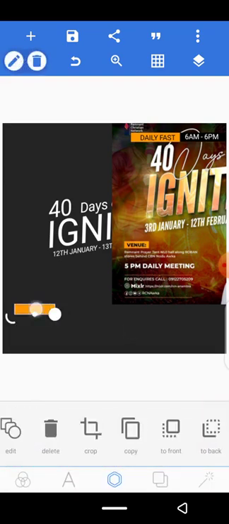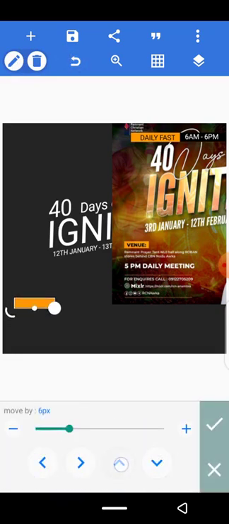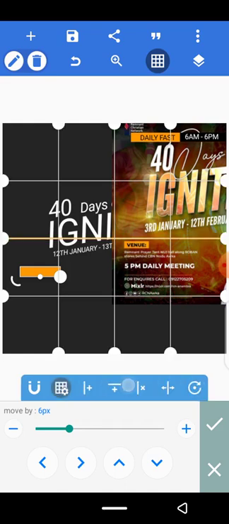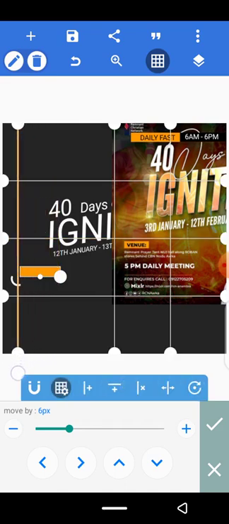So let's place this here. Sorry, let's move it upwards a bit. Okay, so here's just fine. Over to this side. Remember, we are to have our grid to guide us. Our grid will serve as our border. We don't want any of our elements to go past this grid we are placing here.